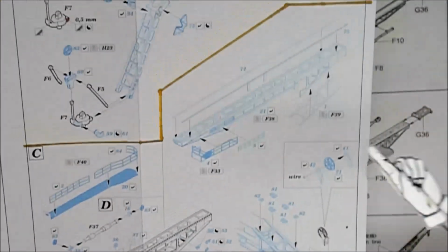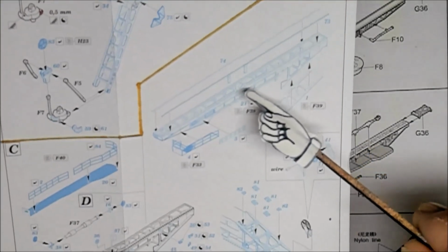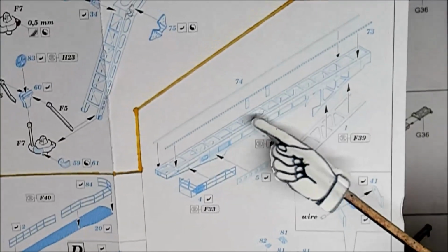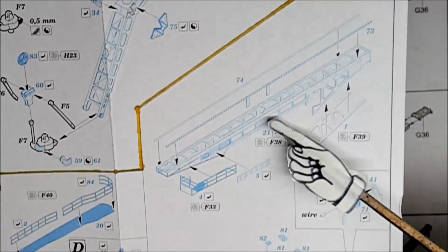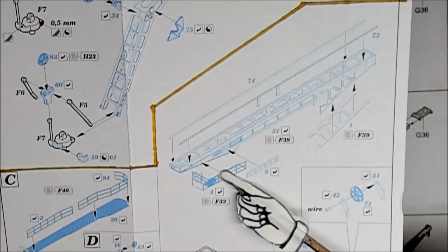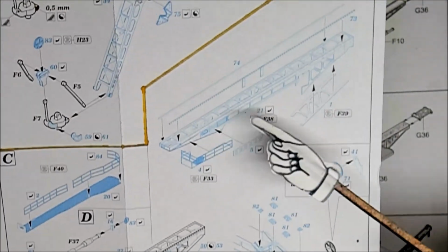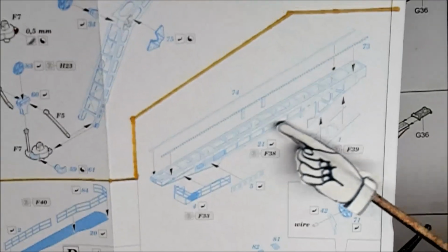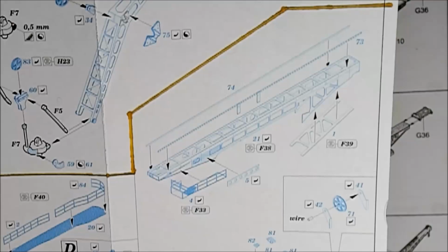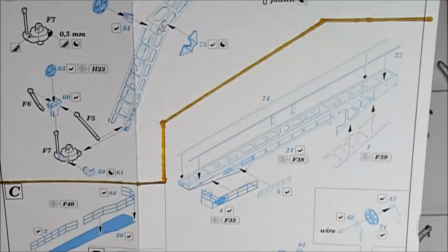Starting off with photo etch piece 21, we've got to get that bent. It looks like some railing goes on top of that, and we've got some more railing here. So we'll start off and just take it a piece at a time. Let me go ahead and get part 21 cut out of the photo etch sprue, and let's get our bender together, and I will be right back.